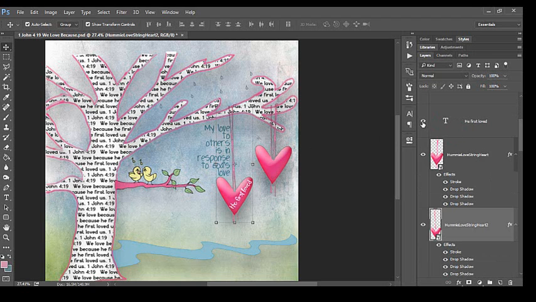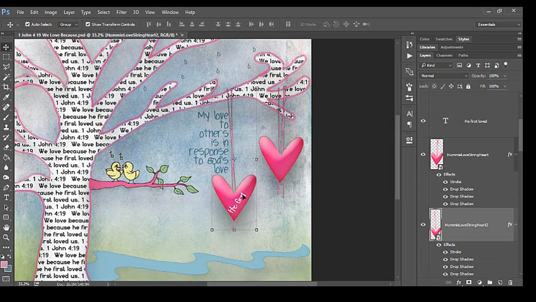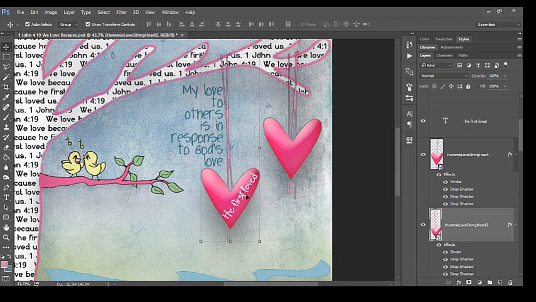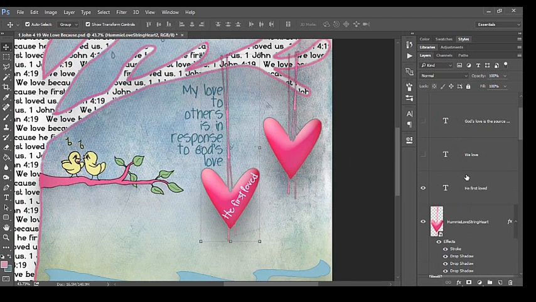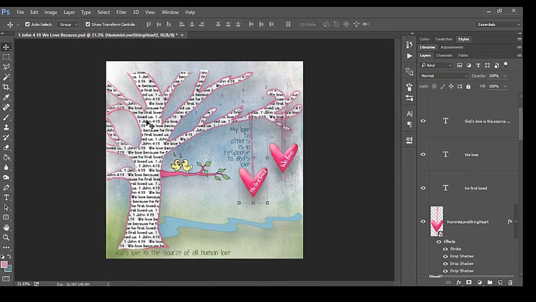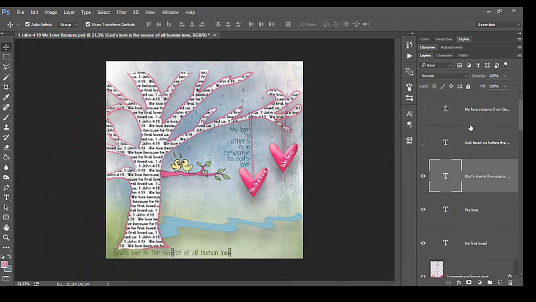Then here's the text that I wrote, and then just turned it to fit, and more text. And where did that text come in? Down here. More text.